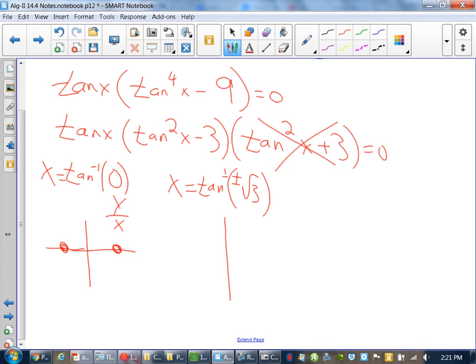The other one, tangent, plus or minus root 3. Well, root 3 means your opposite is the root 3, your next to is 1, so it's going to be at your 60, which means plus minus gives you all 4 quadrants of up how many? Pi over 3. So if it was list all, you'd have to go through all your pi over 3s: pi over 3, 2 pi over 3, 4 pi over 3, 5 pi over 3. If it is general, pi over 3 plus pi n, 2 pi over 3 plus pi n.